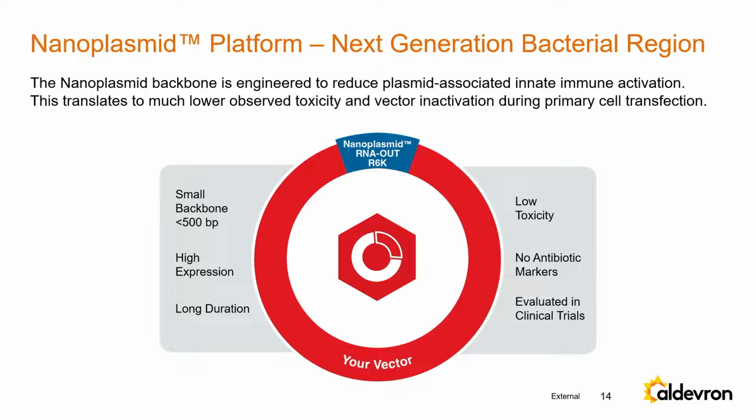The first step was that clients and biotech companies were coming to us with concerns about the antibiotic marker in the backbone. There's a lot of regulatory guidance, especially in Europe, where they absolutely hate having the markers in the backbone. There's a lot of pushback against having that. So we were approached to see if we could get something that's not going to have an antibiotic marker or a protein, which also creates a lot of regulatory concerns. So that was the first piece, to make the RNA-OUT part. It's a very short RNA, with no coding capacity or any kind of antibiotic resistance. It simply is an RNA that regulates expression of a chromosome-encoded selectable marker, sucrose selection in this particular case. The whole thing is about 150 base pairs long.